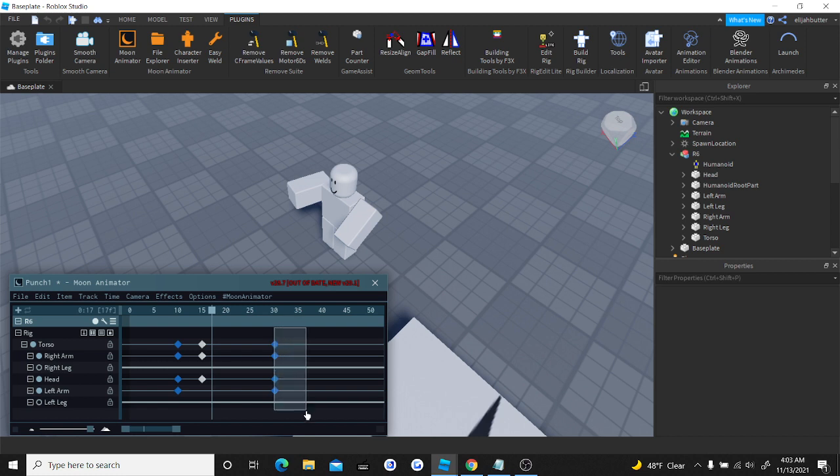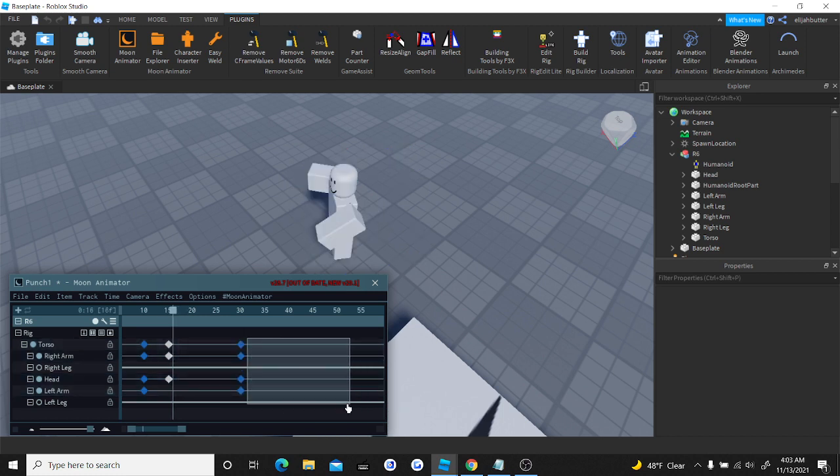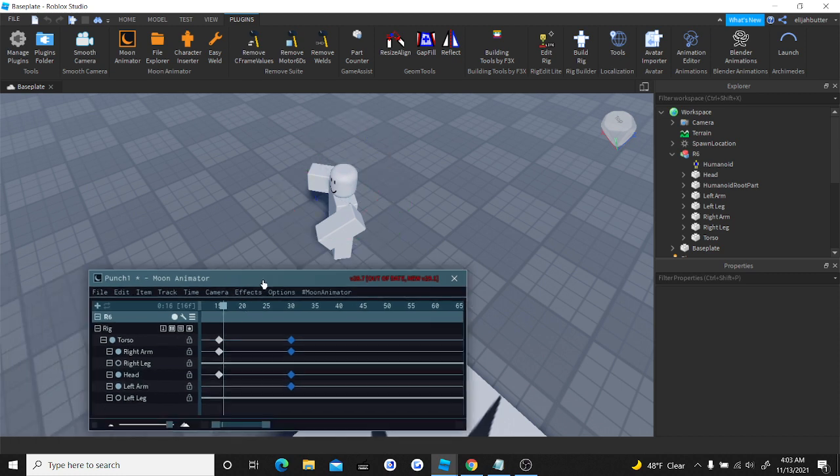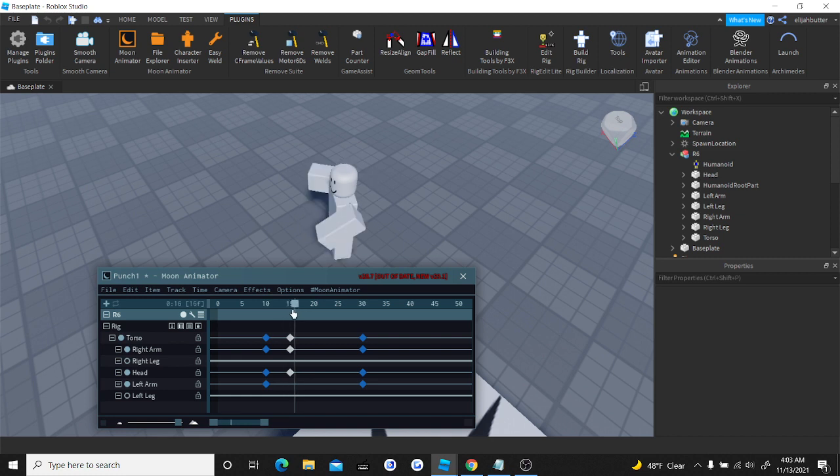Once it hits another keyframe, it's not gonna smooth it out in that keyframe's domain, I guess. I don't know how to explain that area, but these three keyframes are only affecting the torso, the right arm, and the left arm until it hits the other keyframe right here. You get what I'm saying? Boom, he throws a punch out. It looks nice.